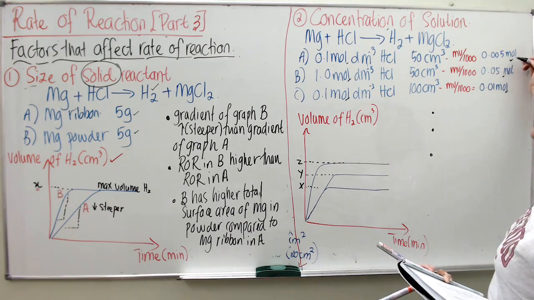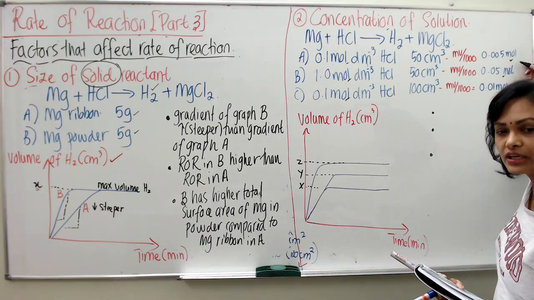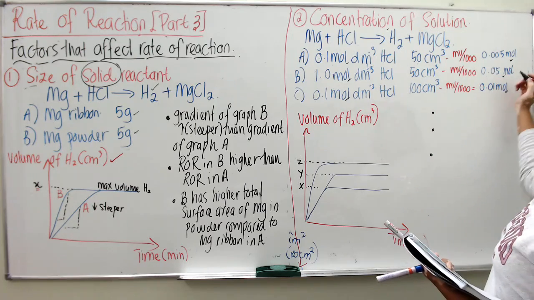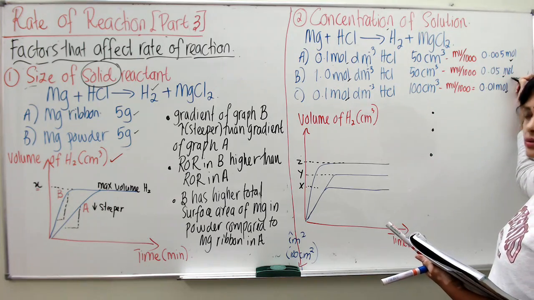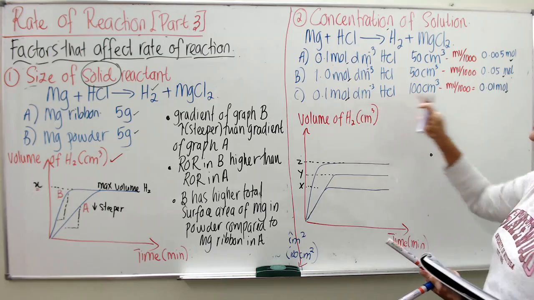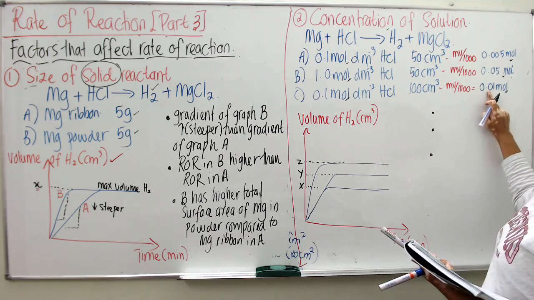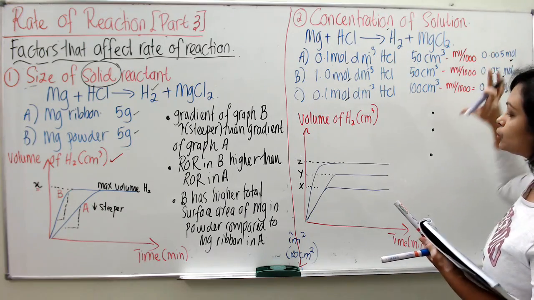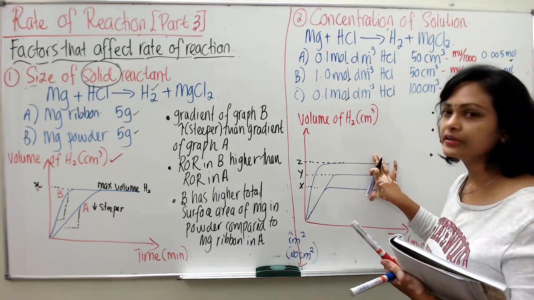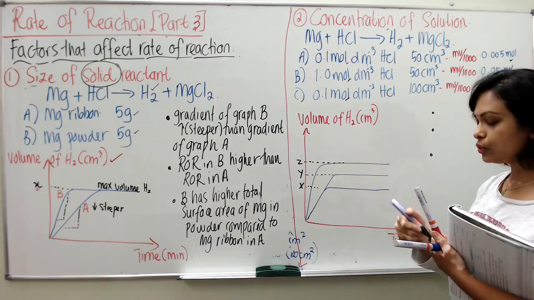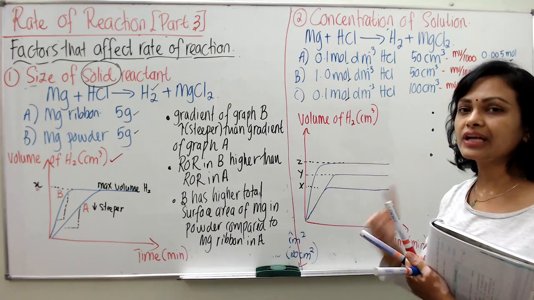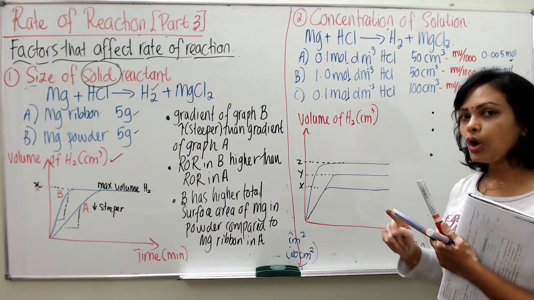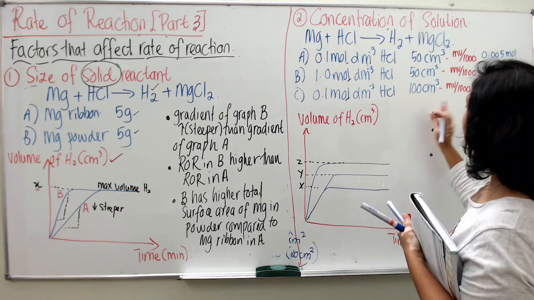So you can find that A has the lowest amount of mole, B has the highest amount of mole, and C has somewhere in the middle. From here you can label the graph that teacher has given you. So can you see that the graph has three different heights? So when the height is different, all I want you to know is the height of the graph.